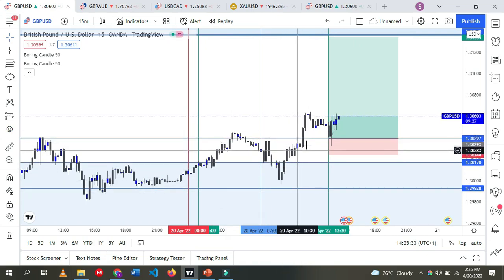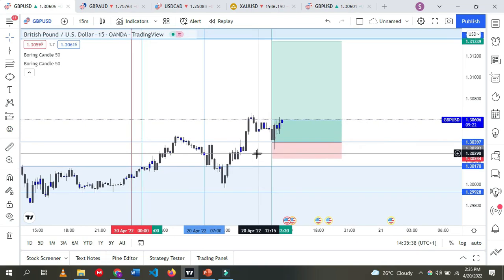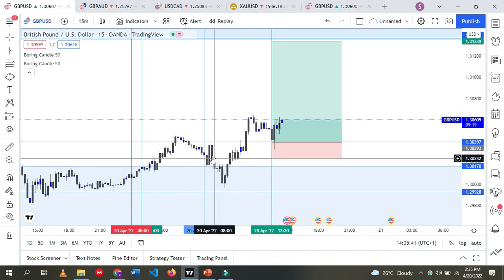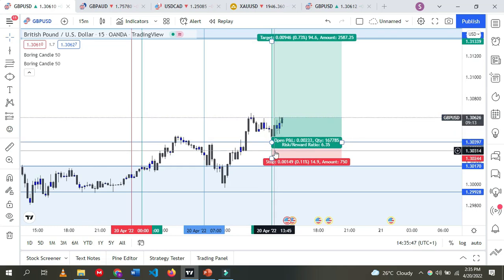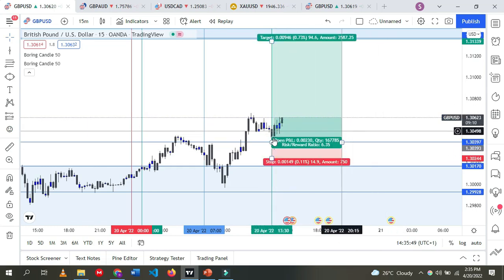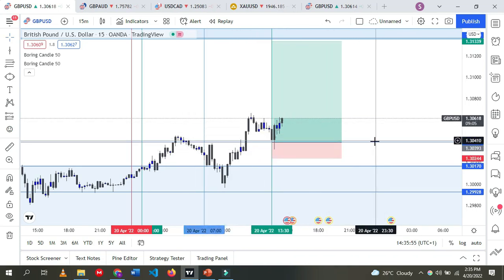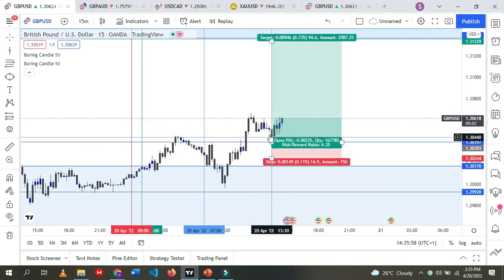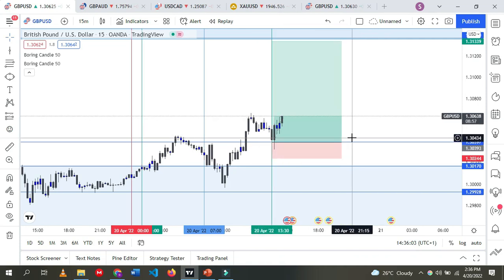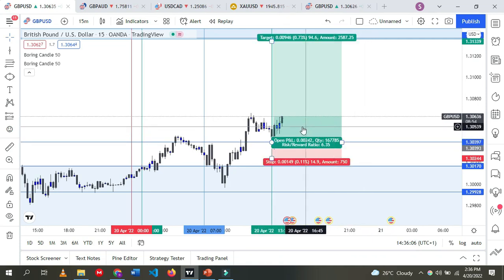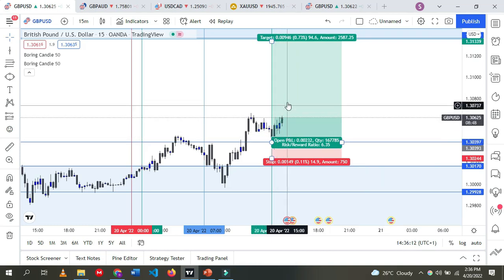I was not on seat. I was not checking my chart. But I know that the market will form another higher high, then come back to form another higher low. When the market wanted to form the higher low, I knew the higher low would probably come to retest this breakout level. I was on seat, it was not a limit order, so immediately it came down to this level, I entered the trade.